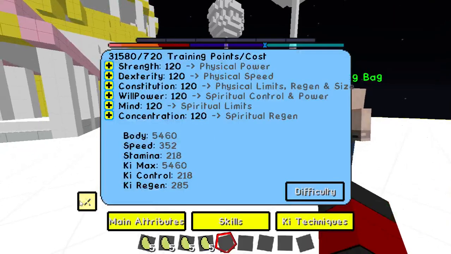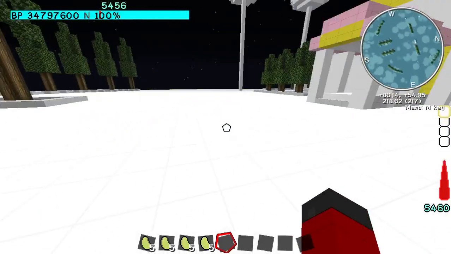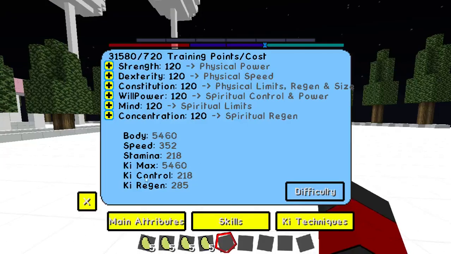But anyways, ki regen. This is how fast you regenerate your ki. Humans are actually the best with regenerating ki. 285. So basically, I just explained all these stats here.